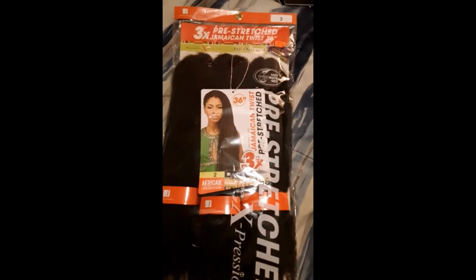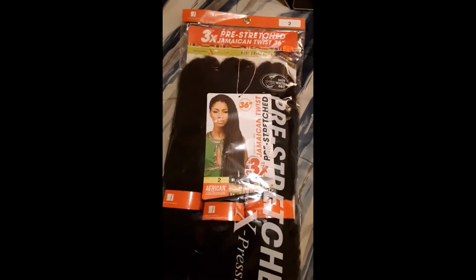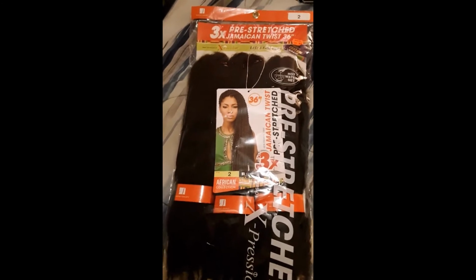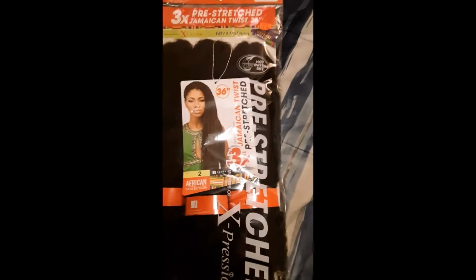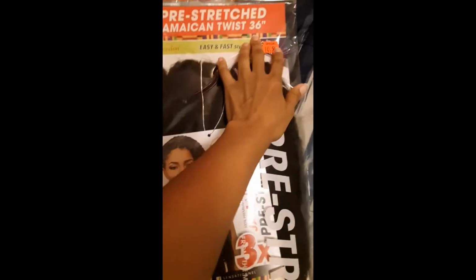Okay, so after I wash my hair and all that good stuff, grease it. I don't put too much grease on my hair before doing the braids though, or the twists. But these are the products that I purchased. I went to the hair store and I grabbed this pack here, and it's only $10.99, at least where I'm at.